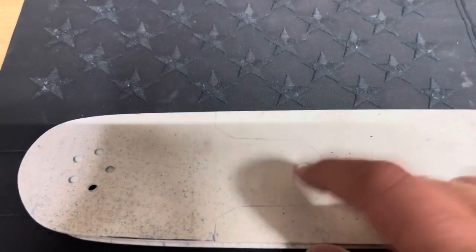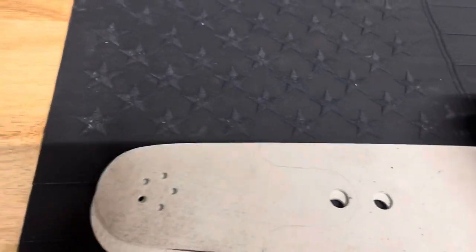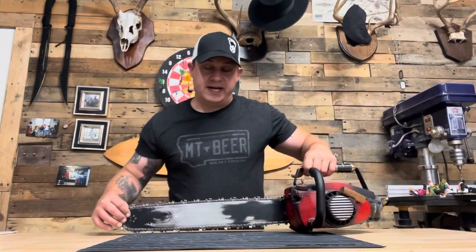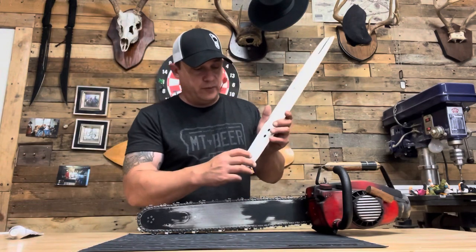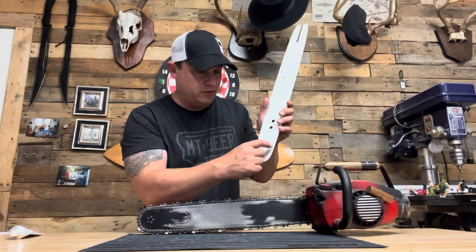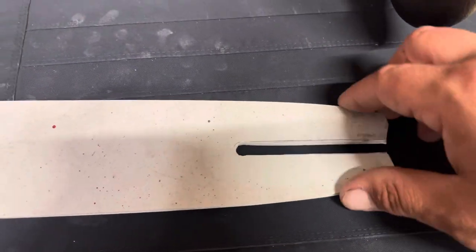With your other stencils, lay it on the end, draw it out, and with an exacto knife start etching that in. It's time-consuming but that's what you have to do for both sides. Measure your holes from your real bar and the distance across so you know exactly where everything sits. Find the line down first, because from that spacing it'll give you the exact measurement of where the other features go — same thing with the rivet holes. For the small holes, get a drill bit and drill just a little bit to get those little round indents — don't drill all the way through. On the end, cut it open so it's easier to slide your chainsaw bar into place.